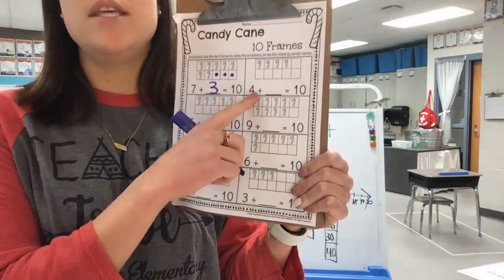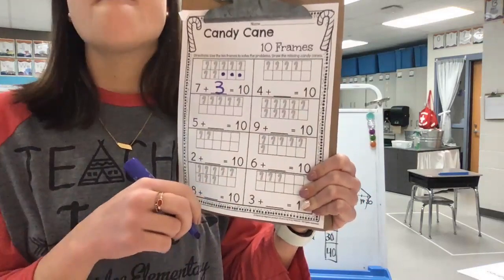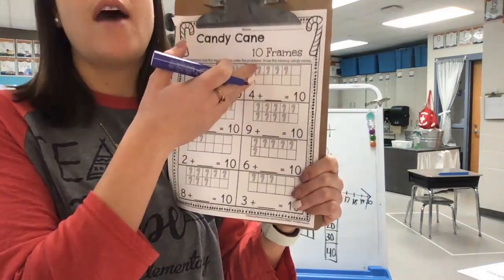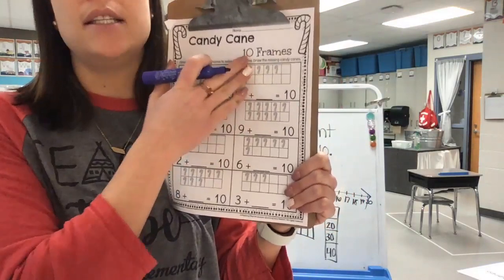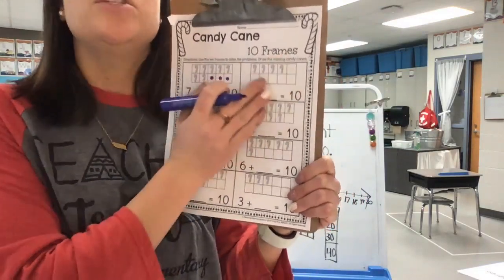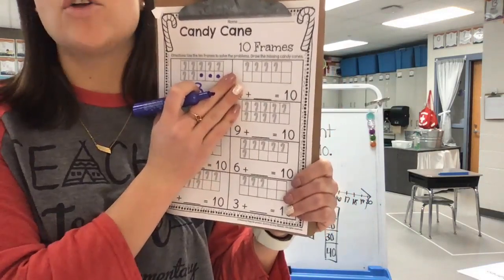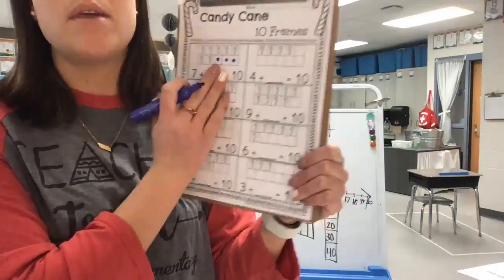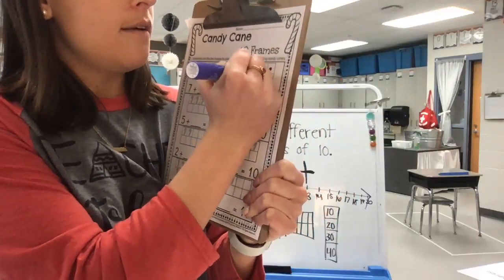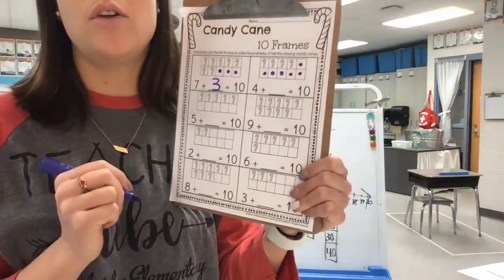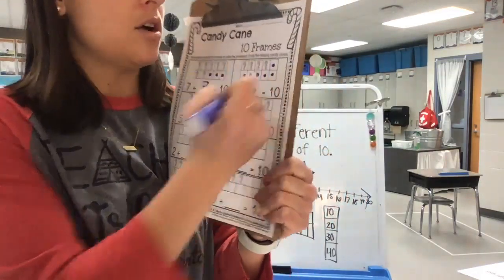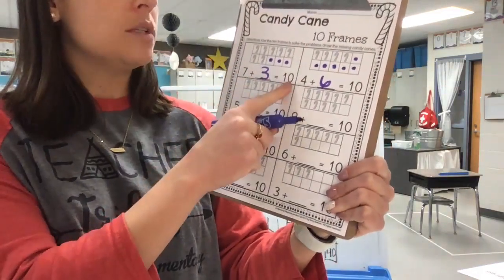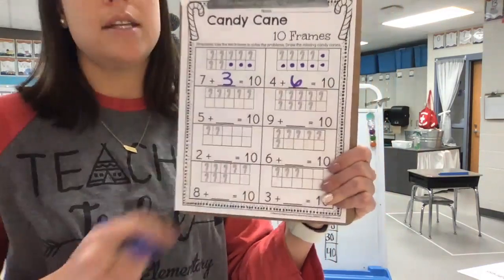Okay, so for example, on this one, we see that there are how many candy canes? 4. Now I know across the bottom, there are 5 boxes because 5 and 5 together make 10, and all together there are 10 boxes. So I know there's 5. 1 more than 5 is 6. So right away, that's a strategy I can use to figure out what group I put together with 4 to make 10. But I can also use my strategy of filling in the boxes. So let's use that while we count. We have 1, 2, 3, 4, 5, 6 in our other group. So I have 4 in a group of 6 all together that make 10. So the way that I would read this is 7 add 3 equals 10, and 4 add 6 equals 10.